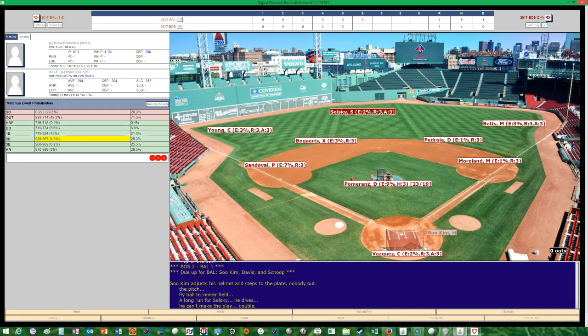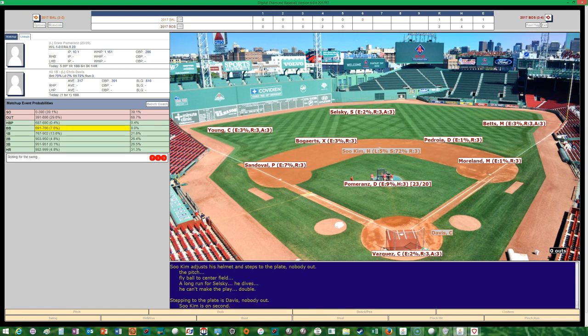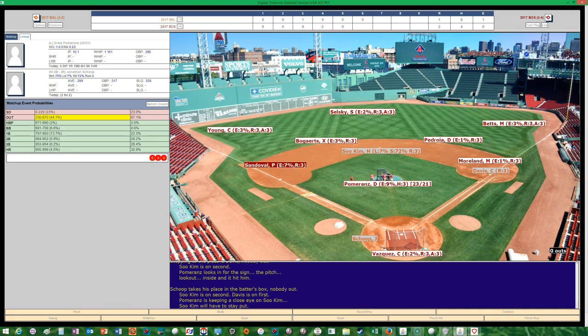And he'll have himself a double now. So a leadoff double for the Orioles. Tying run in scoring position for Chris Davis. Walked and singled. Oh, and he gets hit by a pitch. So first 2 runners on, first and second. That one got away from him. And he can't get the lead. Kim can't. So he stays put.